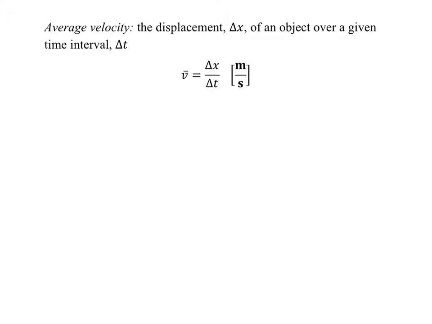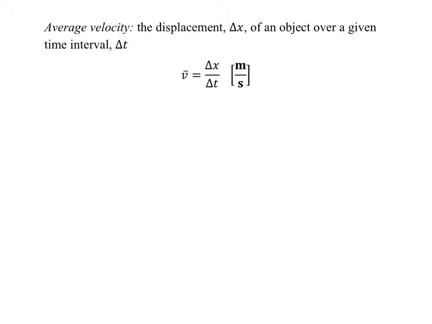Let's move on to the next problem, or the next topic. So, average velocity. Pretty much what we did with the motion detector lab the other day. Average velocity. Let's talk about this. So, average velocity, by definition, is the displacement of an object over a given time interval. And the formula is written just that way.